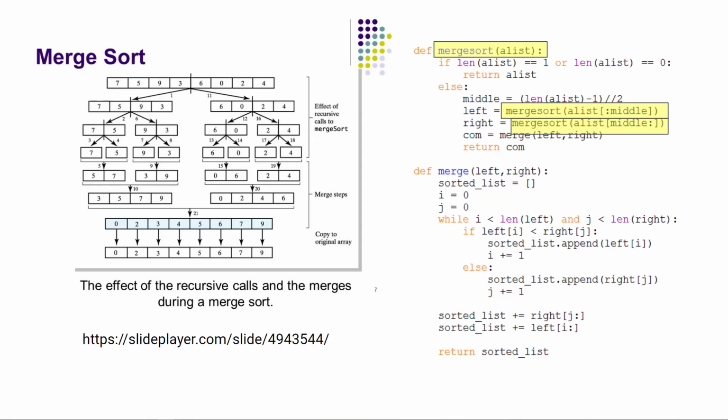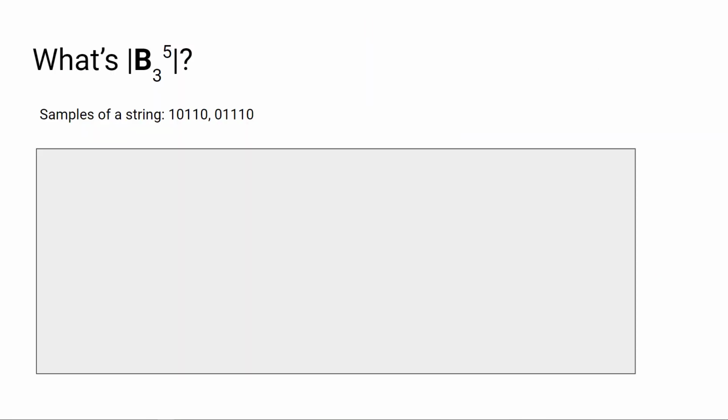Then merge sort on a 4-element list is done by calling merge sort on 2-element lists, which is then done by calling merge sort on 1-element lists. And then the starting conditions kick in, and the program tells how to piece together all these smaller lists. Let's see how recursion can be used to help us count the number of 5-bit strings of weight 3. First, here are a couple of examples.